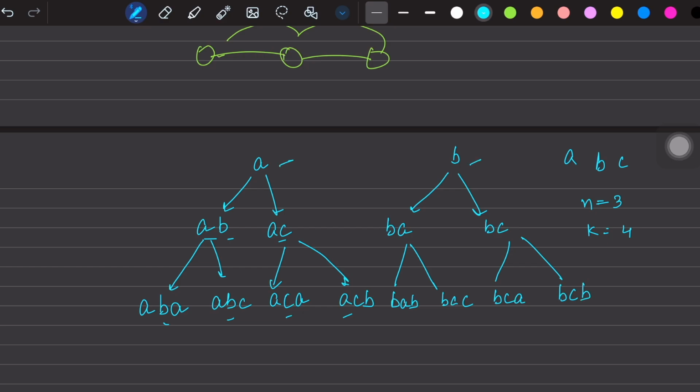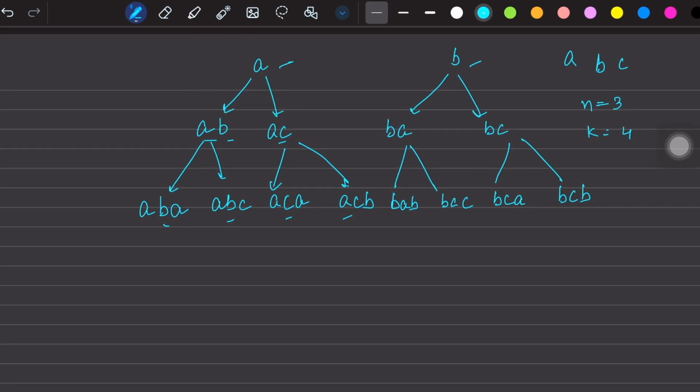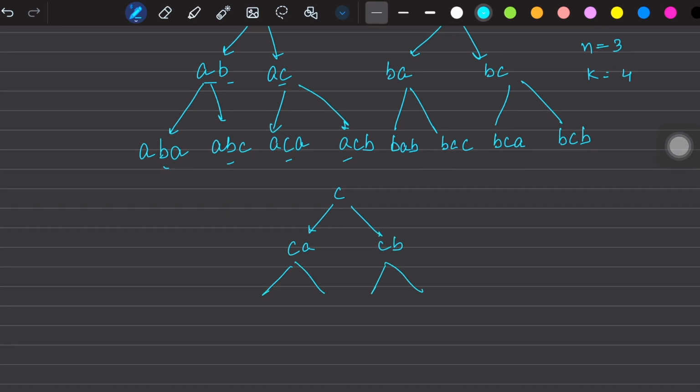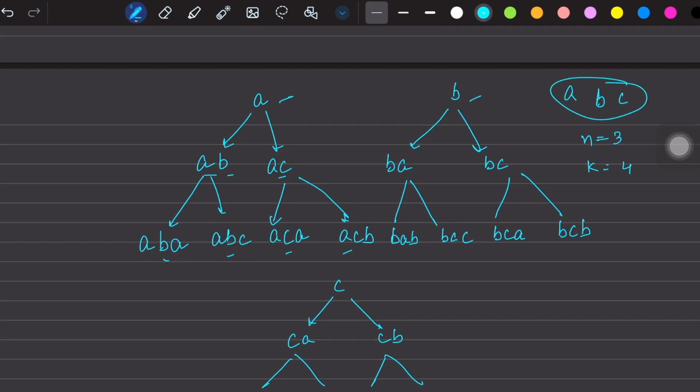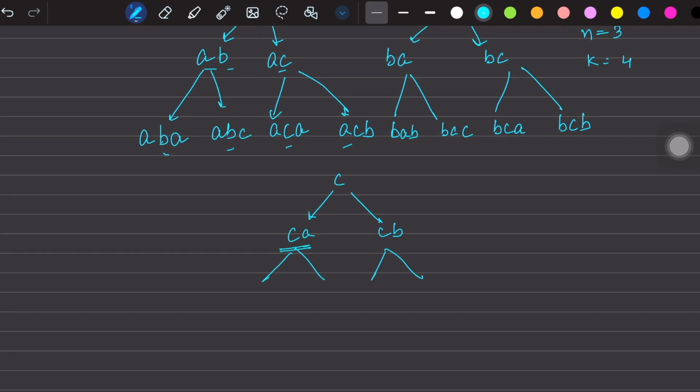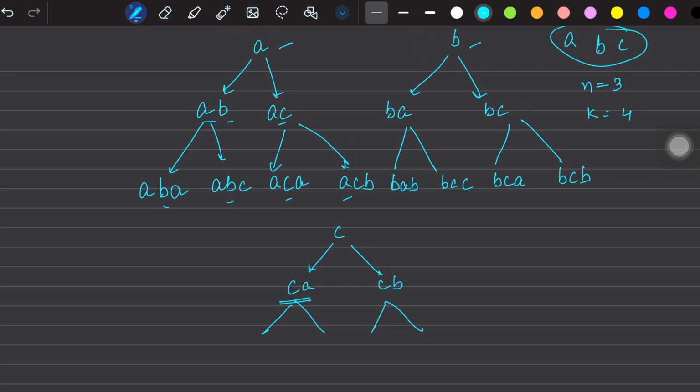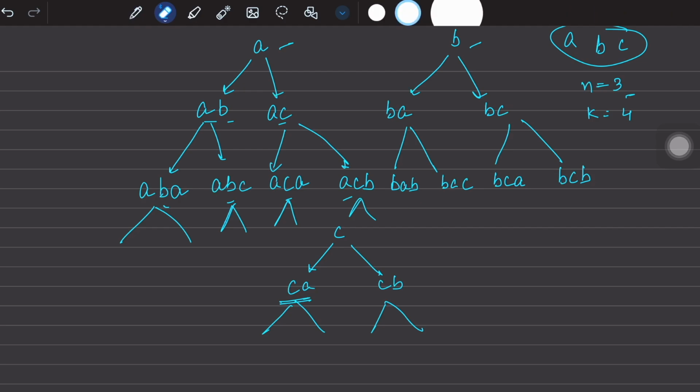Now this A part is done, this B part is done. Similarly, you can do with C. Same diagram, like CA will be here, C B will be here. Now again two possibilities for this, right? Since we have three characters, for every part you will have two possibilities, right? If the length will be 4, how can you do it? You can make two possibilities here, two here, two here, two here, right? The tree will go a little longer in height, right? So that's how you can make a tree diagram, and this will help you understand better how things are going.